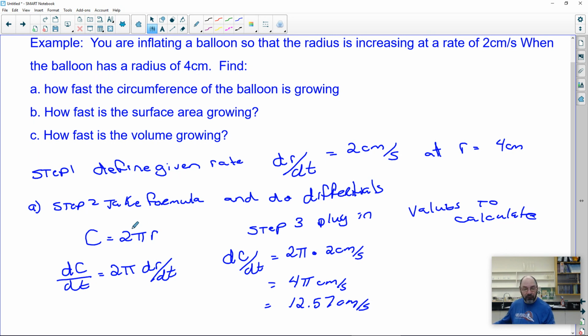Now, there are more difficult derivatives to do in here. Now, spheres are the easiest because they only have an r involved in their formulas. When you have more than one variable, it gets a little more difficult. But right now, with spheres, it tends to be the easiest one. That's why we start with it. So circumference is growing by 4 pi centimeters a second. Now, if you left it like this, 4 pi centimeters a second, I would say that's correct because pi is a number, right? You could change it into decimal if you like. So let's do the surface area one next.